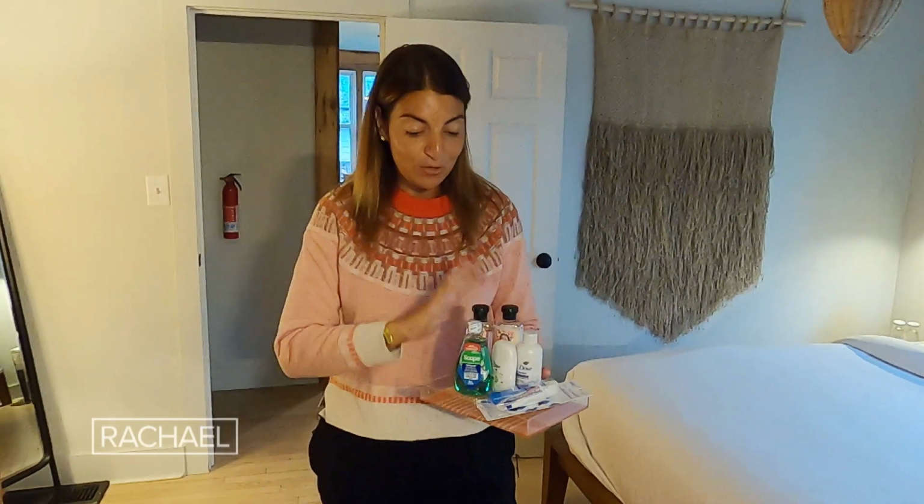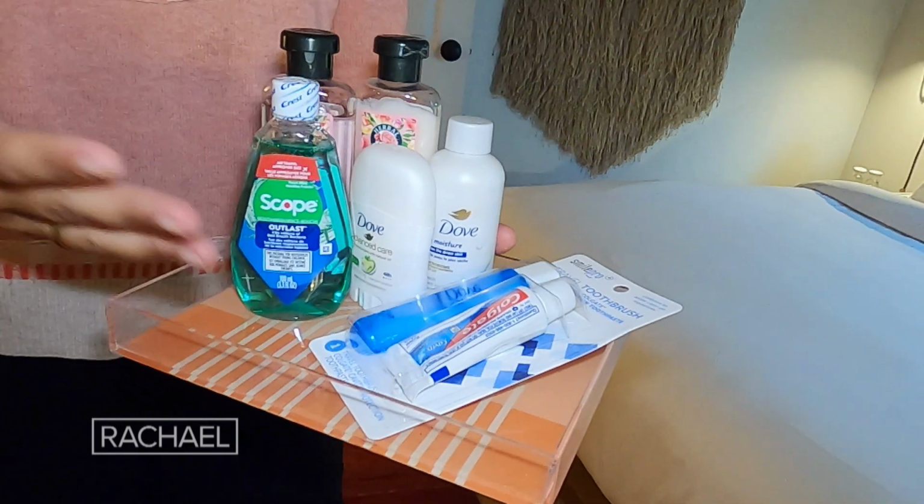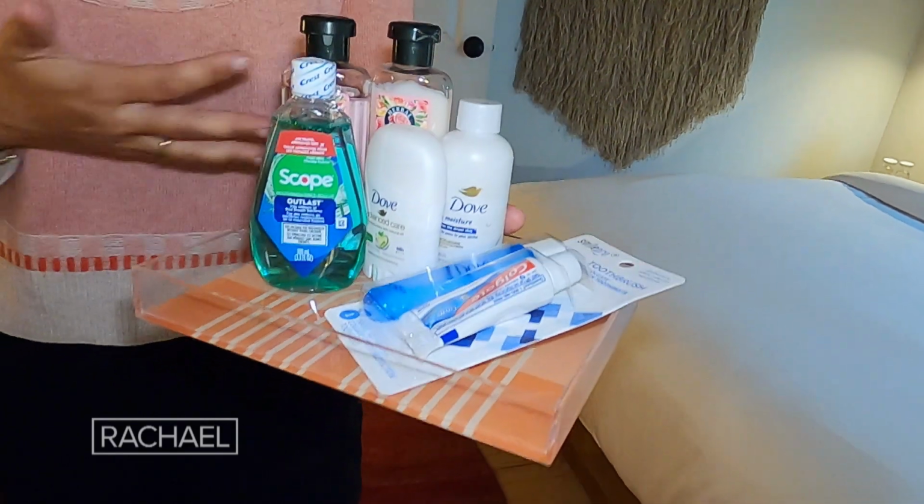Always think that your guests might have forgotten something, especially in holiday travel, last minute packing. They have so many things to remember. So I make sure that I always leave in the guest room some little tiny toiletries: toothbrush, toothpaste, mouthwash, shampoo, the things that they might need, that they go, oh, that was so thoughtful. She's such a thoughtful hostess.